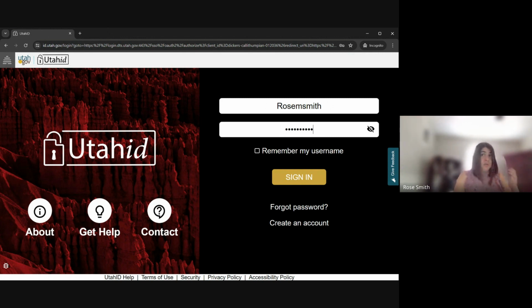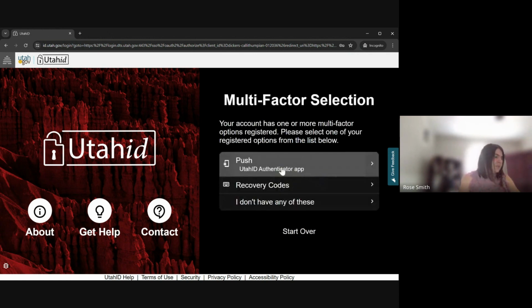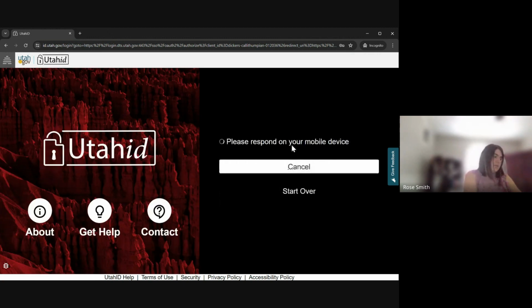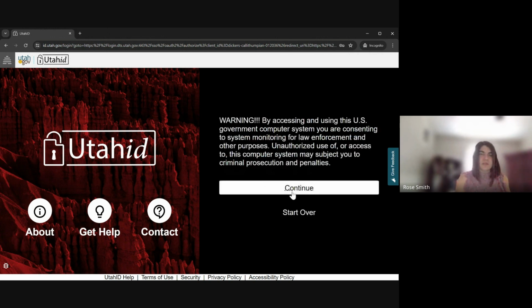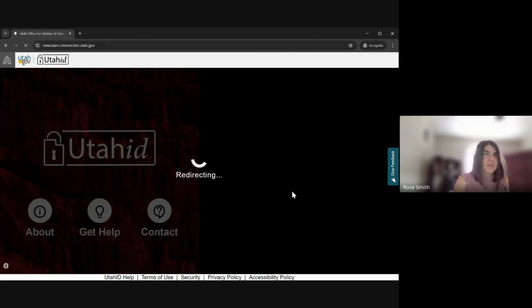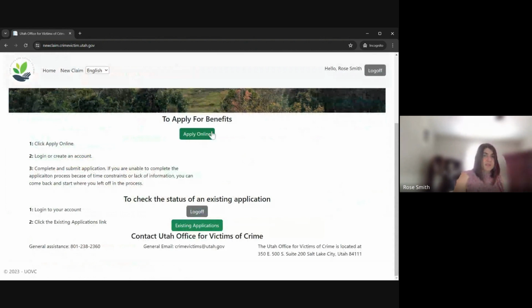If you are a new user to the system, then it's basically submitting your email address, creating a password, and verifying that email address. All right, I've verified my email. And now I can get started with the process of submitting a new application by clicking Apply Online.